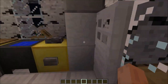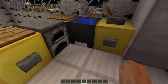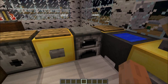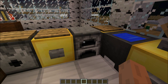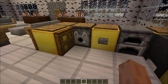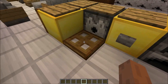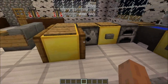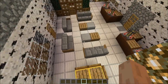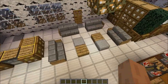That's the fridge with the drinks kept cold inside. That's the sink, and that's what I call the cooker — it's actually a furnace but I tried to make it look like a cooker, I hope you agree with me guys. And that's the washing machine with some clothing in for washing, and that's the dishwasher — it looks funny but okay. In the sitting room I tried to use wooden planks in different ways for the tables, just to add more colors and make it look more fancy.